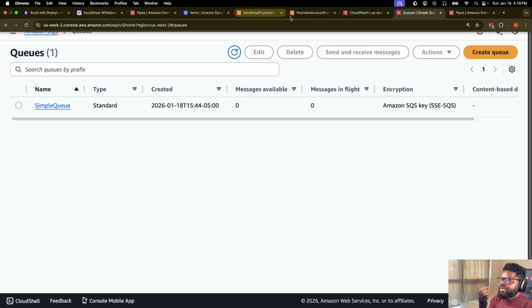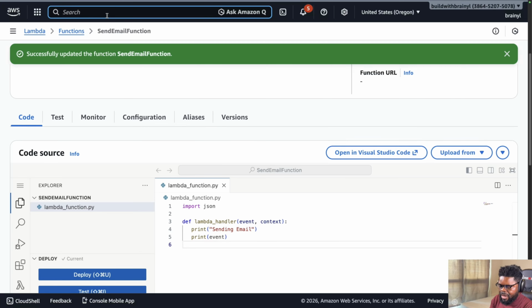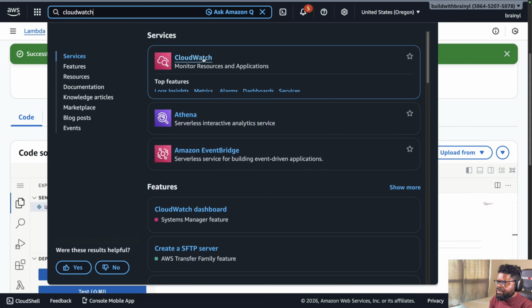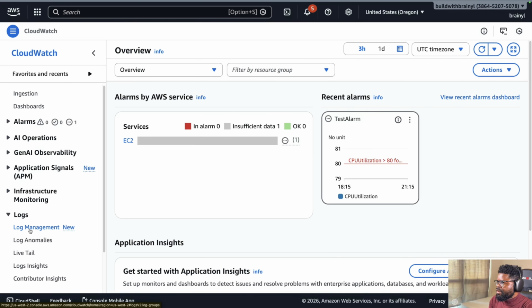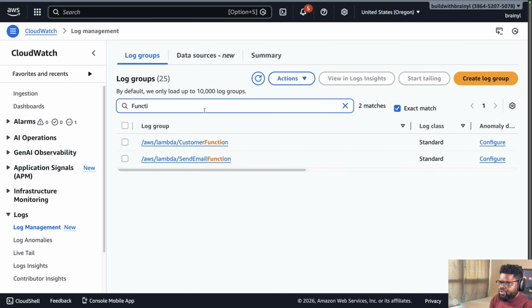So what I'll be doing is checking those functions. The first one is the email function. We're just going to go to CloudWatch, because that's where we'll see if the functions have been triggered or not. So we'll go to CloudWatch. CloudWatch is opening on the other side. And then we are going to check those logs. We'll check log management. We'll check the function. So there are two of them. We'll open both of them in two tabs. Okay.